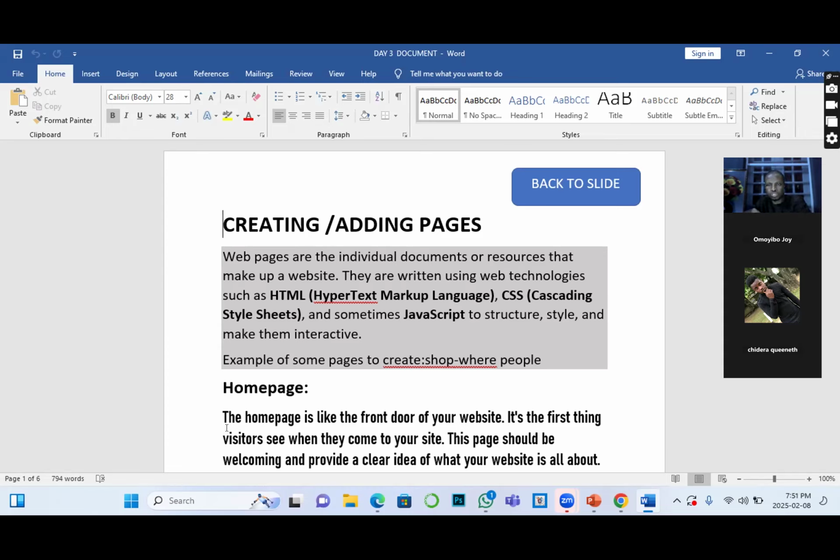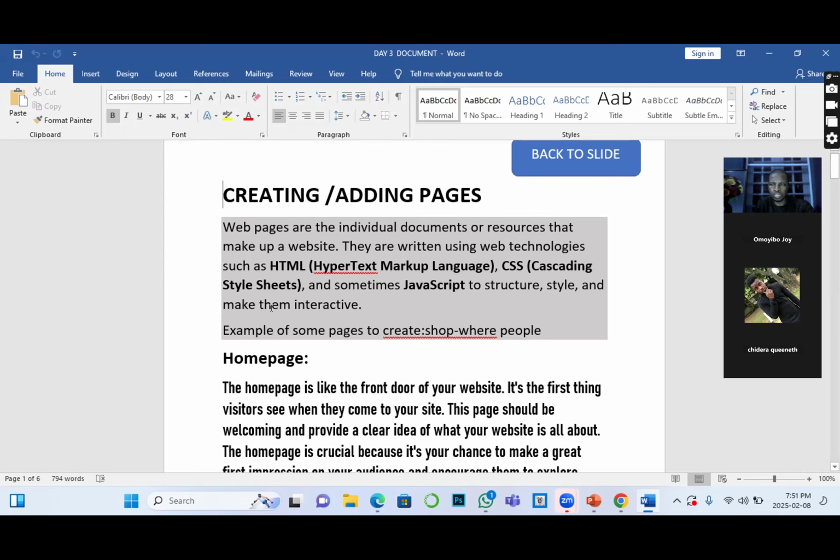So the structural aspect is the HTML, while the design aspect is the CSS, and the interactive aspect is the JavaScript.